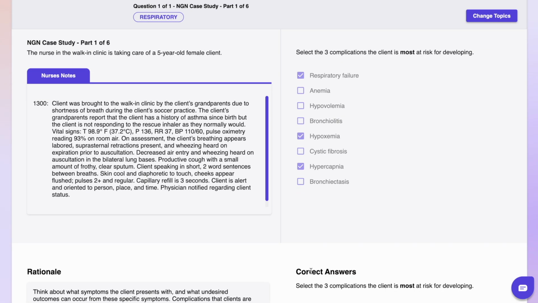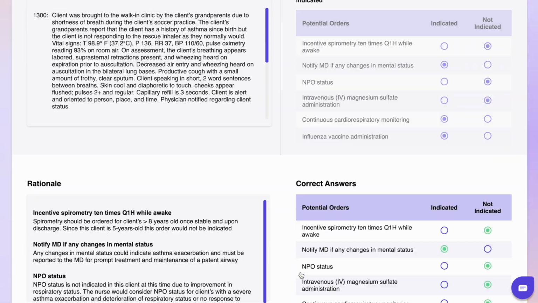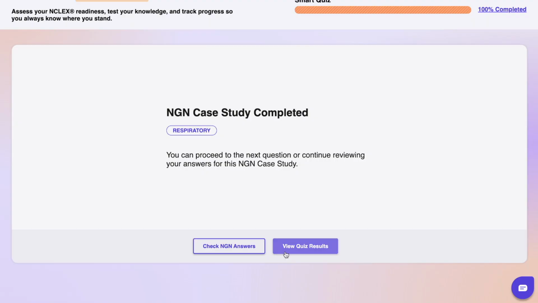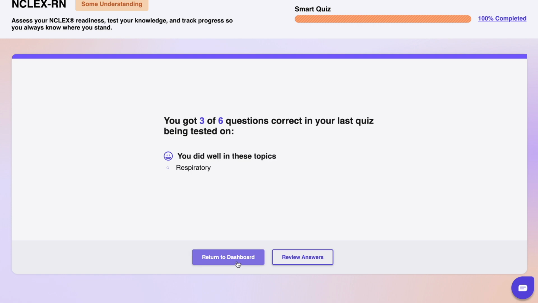After you've handed in the quiz, it's especially helpful, you can see what you got right and wrong, and with a detailed rationale, this can help you understand whether you got lucky with a guess or you really know your stuff. My favorite part about Smarten is it's able to track your progress to let you know where you stand. It lets you know what you did well on and what you still need to work on so you can be super confident for test day.